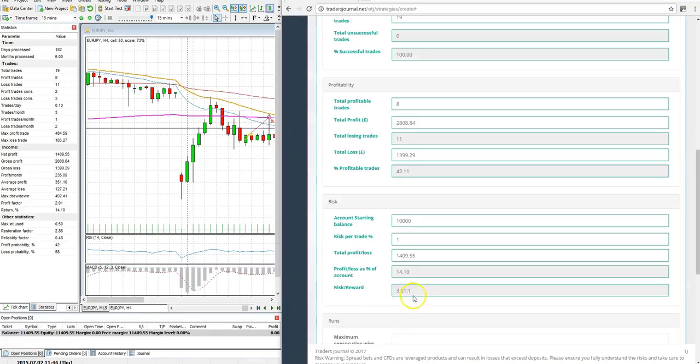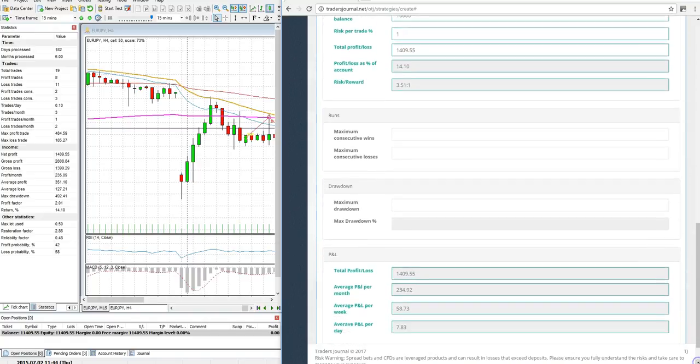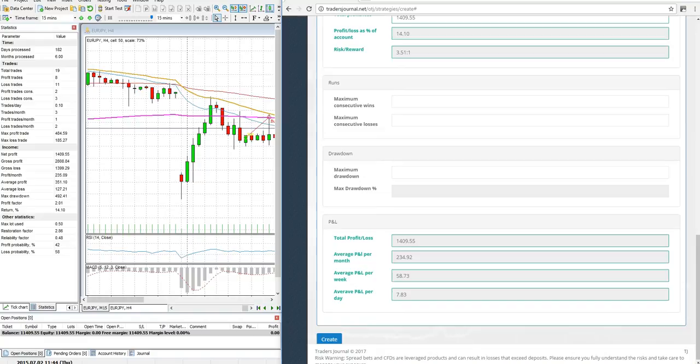Risk reward, again, this comes down to the average risk reward. So this gives us a risk reward of the total 6 months of 3.51 to 1. So I was wrong, it's actually working out at nearly 3.5 to 1 reward to risk. So again, when you're only winning 42%, but you're making 3.5 times, that's pretty good news, and that's some great building blocks for a strategy without a doubt.